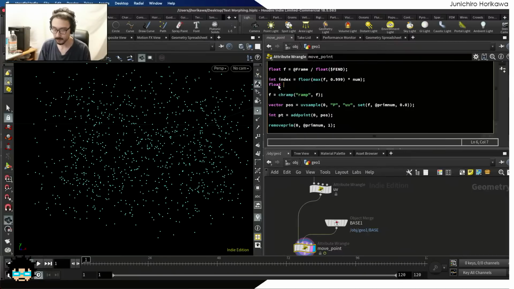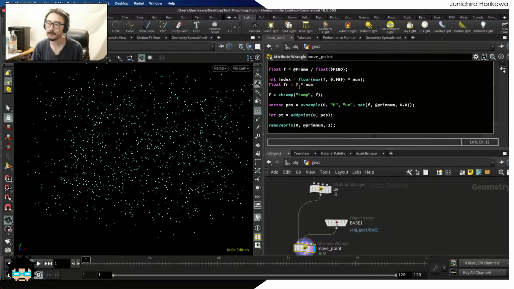To do that, I'm going to name it fr, and just multiply the f by number, and the result you get is a value between 0 and 3, with fraction numbers.